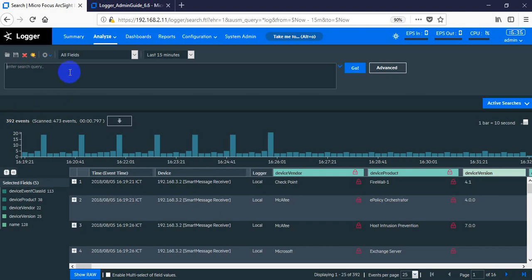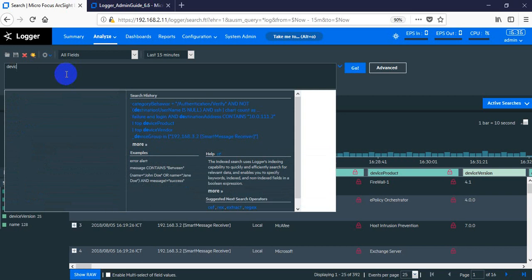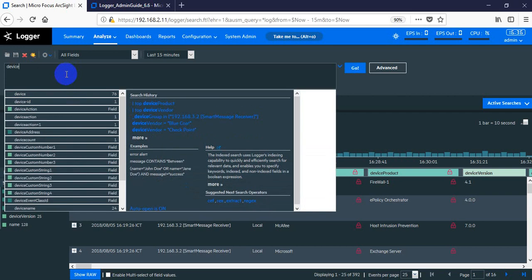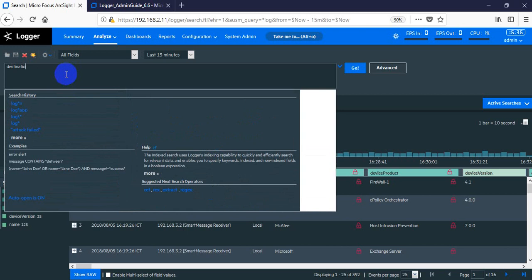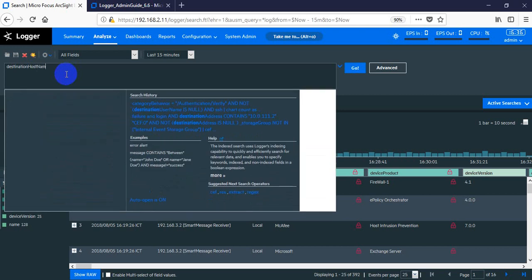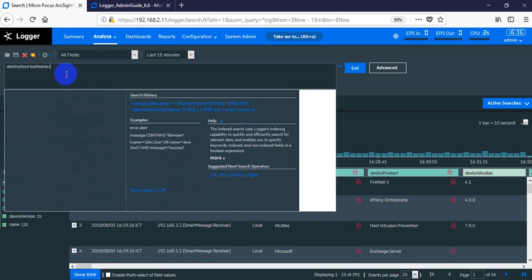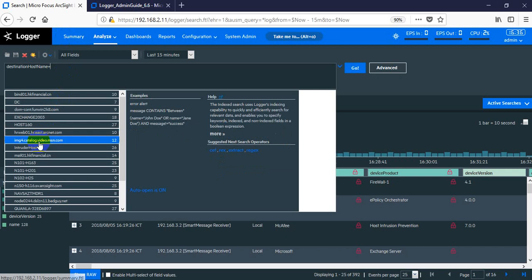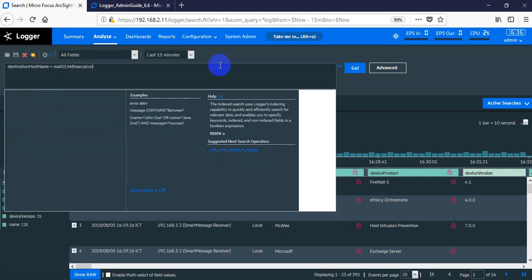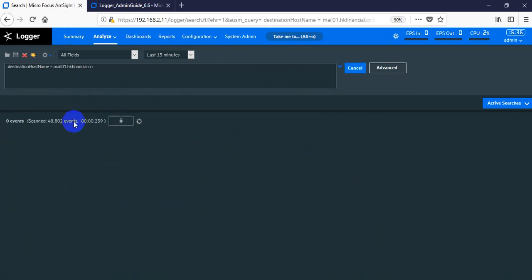I will give you some examples. Device. Okay. Destination hostname equal. Okay. Here.